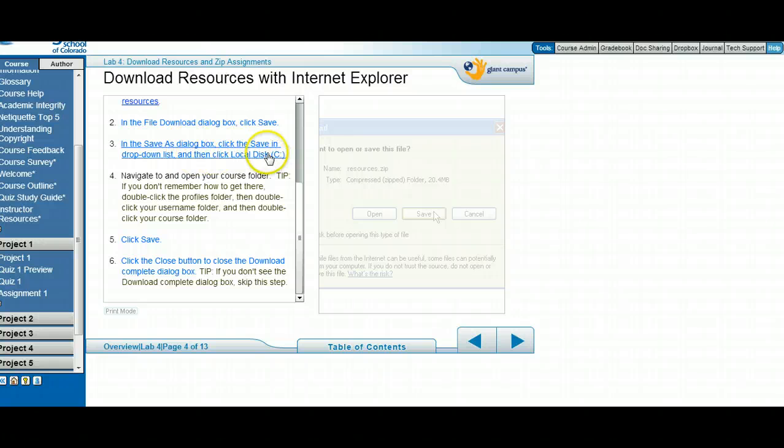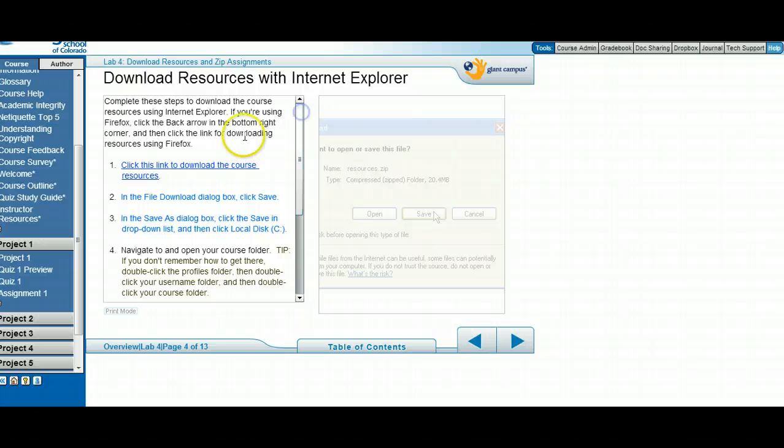So save as, go to Drive C, navigate to your course folder. Remember earlier we set up our course folder, so you have that C++ course folder you set up. It was profiles, then your name folder, and then the C++ folder. So you're going to go to that C++ folder, and you're going to save these resources.